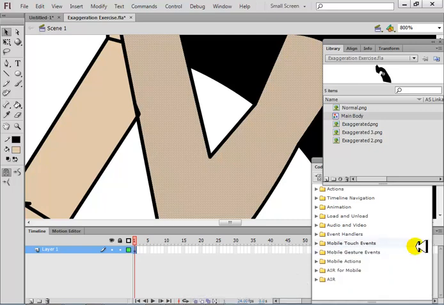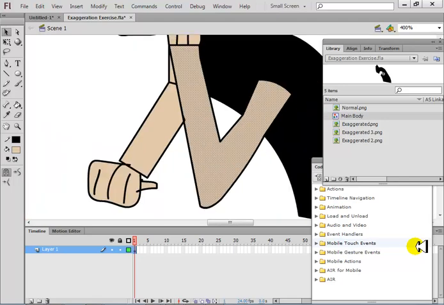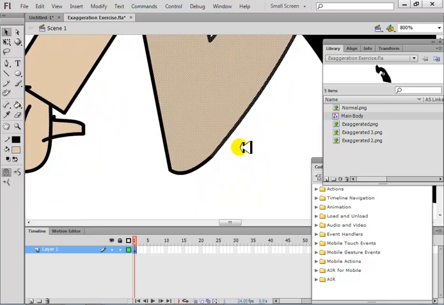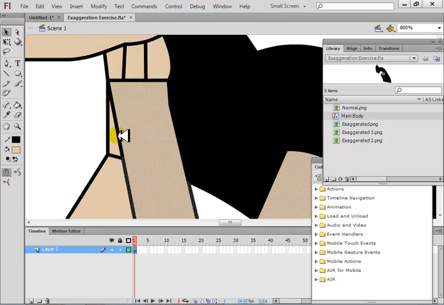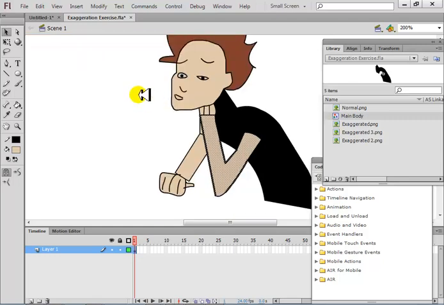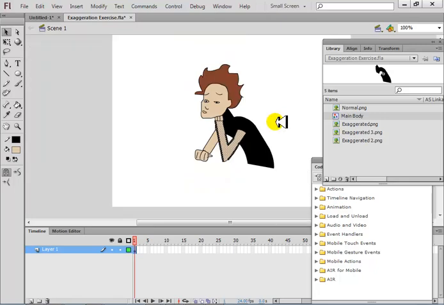So you have to select the hand and the hand borders also separately. To do that, you can zoom in, shift select, so the borders are also selected. Keep pressing shift and select the borders, so you're sure the border is also selected. And then you can select it as the left hand or the right hand or whatever.